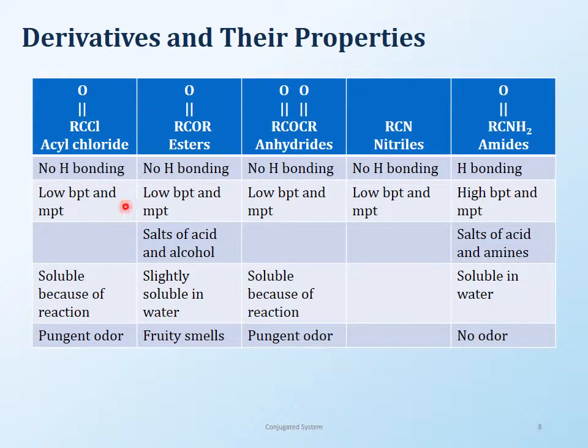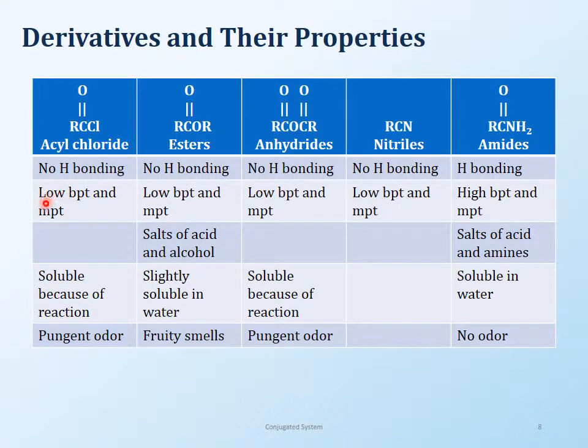So here are all the derivatives of the acids, and here are some of the properties for you in a nice little table. Acid chlorides have no hydrogen bonding. There is no hydrogen in there. Esters, no hydrogen bonding. There is no hydrogen there. None of these have hydrogen bonding except for amides. Amides have hydrogen bonding, and that too they will not if they were derivatives, which means if the hydrogens were not there, there would be no hydrogen bonding. So it's really important to know that, because that is what's going to determine the boiling points and solubilities of these compounds.